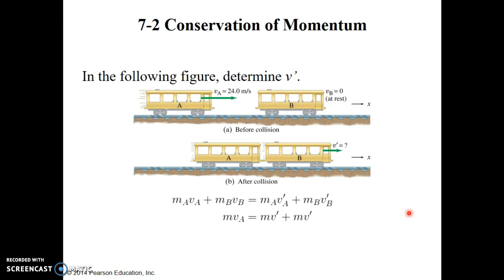So now it's a matter of simplifying the equation even more. All the masses are equal, so we can just divide the mass out and combine like terms. So on the left we have velocity a is going to equal 2 times v prime. We have to multiply by one half, so v prime is going to be one half v_a, which is 24, so we have a total velocity of 12 meters per second for both cars coupled together after the collision. And that's a brief example of how to use the conservation of momentum equation.